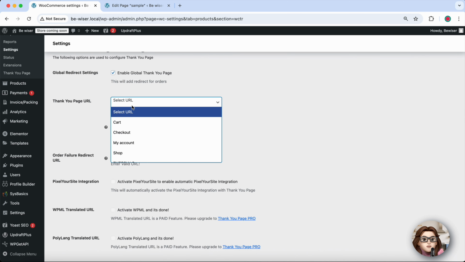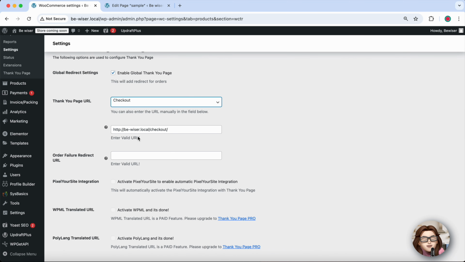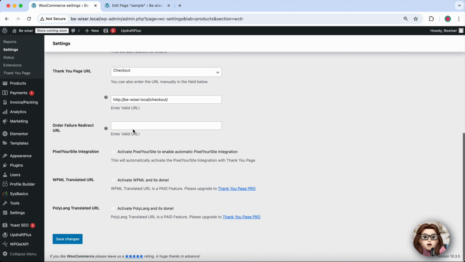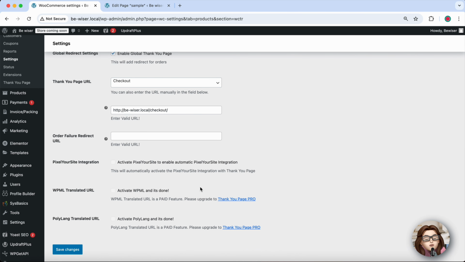Finally, when designing your thank you page, focus on appreciation and engagement. You can thank customers for their purchase, share helpful resources, or even showcase related products. Tools like Elementor or Gutenberg make it easy to create a visually appealing page without touching any code. And that's it. Your WooCommerce Order Received page is now customized and aligned with your brand, giving every customer a memorable post-purchase experience.